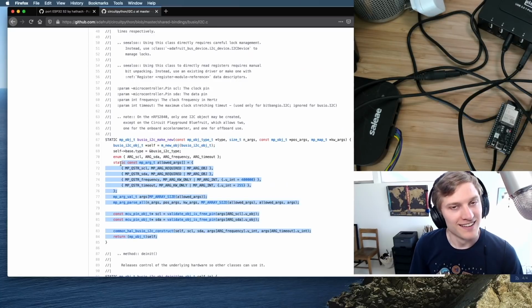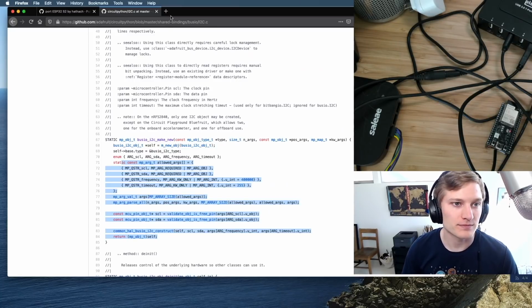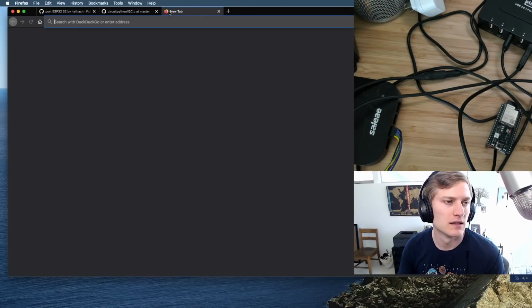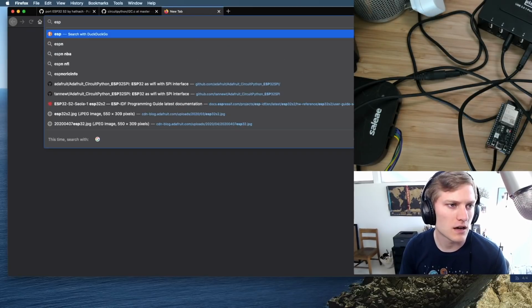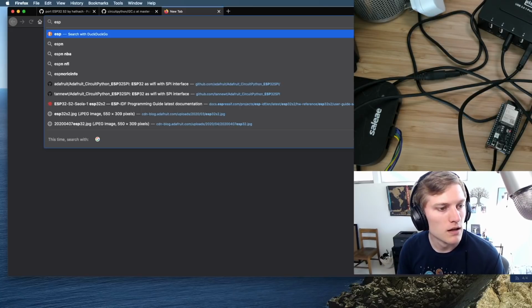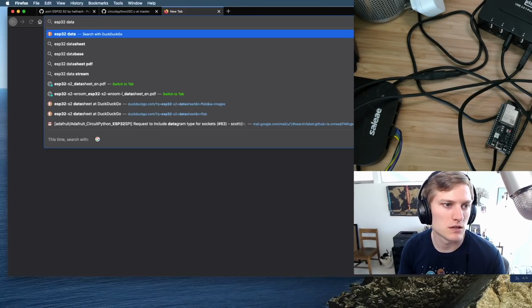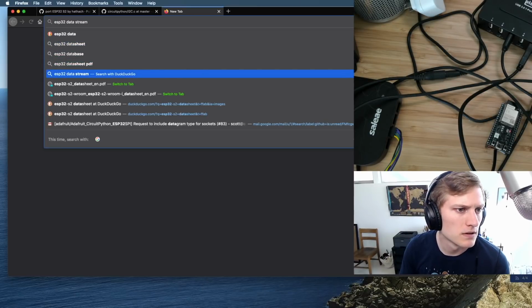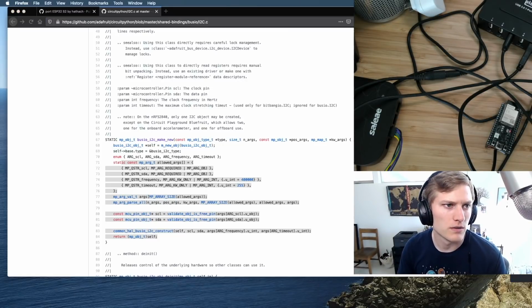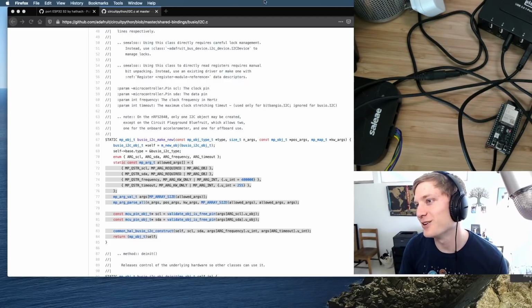So that's the goal. Let's find the ESP doc, and let's talk about some of the things that I'm trying to get in my brain so that they can stew over the weekend. ESP32 datasheet, although that's not specific enough. Although I have it open over here.